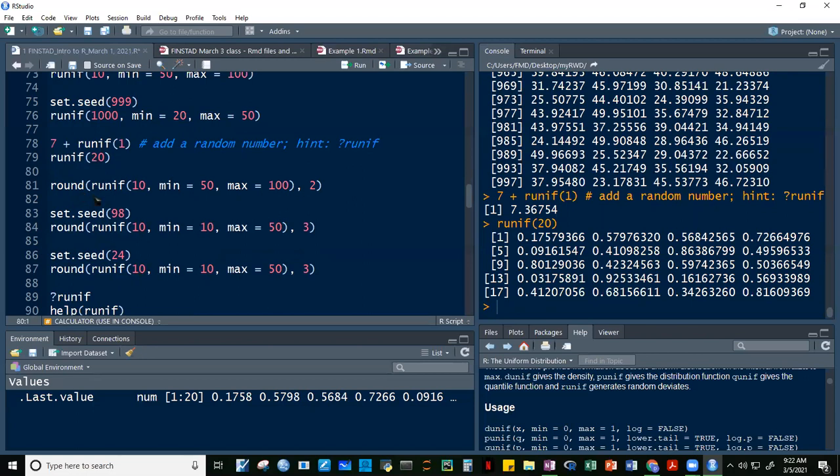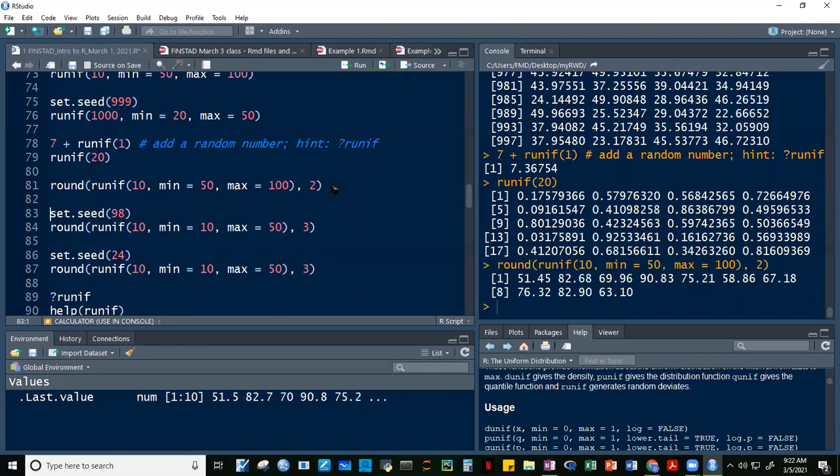So round natin, and then yung runif function natin. And then close natin yung runif, then comma 2. This is now for your round function. So sinasabi natin dito, let's generate this runif, and then ira-round natin siya into 2 decimal places. So let's run this. Okay, so we'll have different answers, guys, kasi hindi naman natin sinet that seed. But these are 2 decimal places.